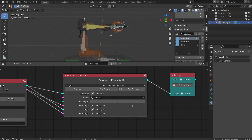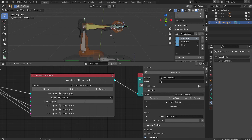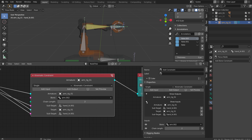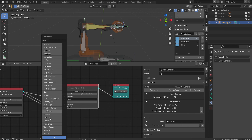I can edit this - if I flip to item and delete that first sub target here, under hand IK sub target I can just get rid of that one because it's not needed. I might even reach out to the developer about that to change the name to main target and sub target.